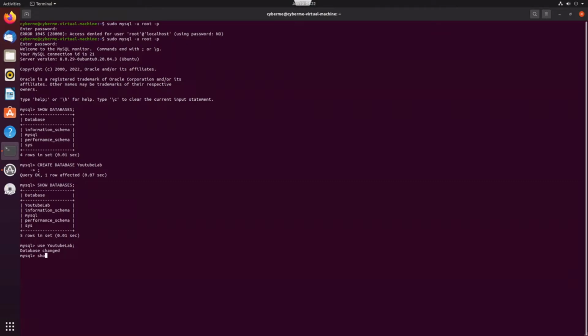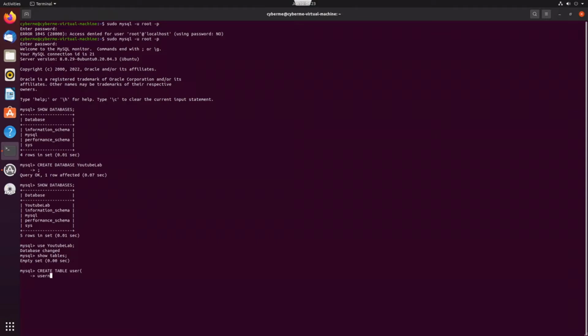Now we're using it, and if we do show tables, we can see what tables are inside of this database. Obviously there are no tables right now, so we're going to create a table by using the create command. Specify the table, specify the name, so we're going to say users, and then we're just going to add the data.